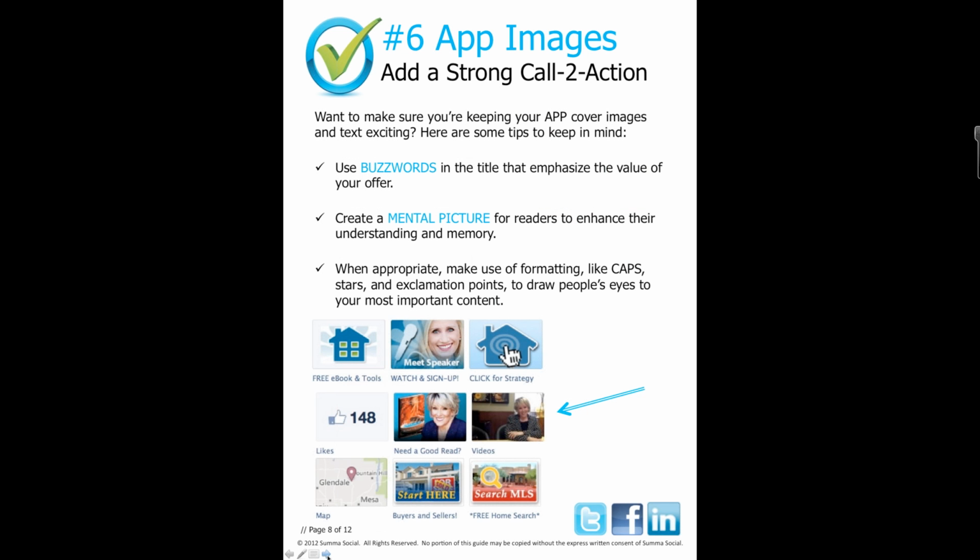And then we look at application images, and this is pretty important because remember, it's the image that really speaks volumes compared to all of the words. So here's some of the things that we want to keep in mind when we're looking at image covers. And then backing up real quick, you've got your cover banner on your business page, and then immediately underneath that on the left-hand side, you've got your profile picture.